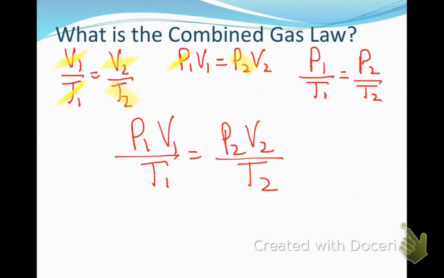The nice thing is that you'll never have to memorize this. This is actually located in Table T for you. So it's called the combined gas law. And in fact, you don't even need to memorize any of the other gas law equations. You need to know the concepts, of course, but the formulas are here for you.